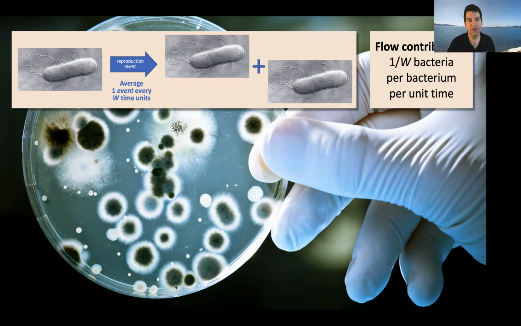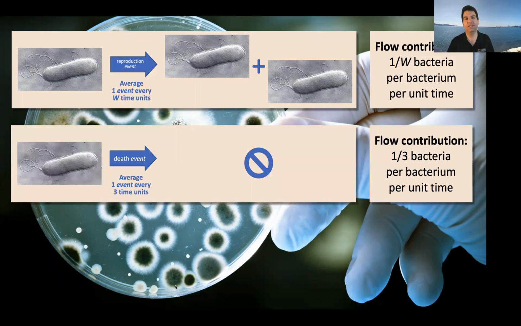So what about deaths? Well, we can do the exact same thing. In deaths, I can tell you that every bacteria is going to live, and I'll call this L for lifetime. So I'll say L is equal to 3 here. On average, every bacteria hangs around for 3 time units. So if a time unit is a minute, then like 3 minutes.